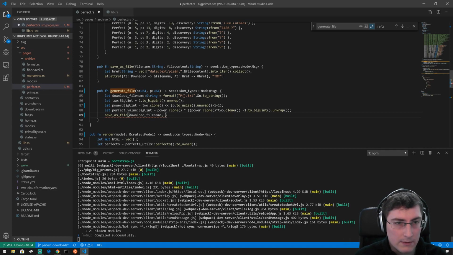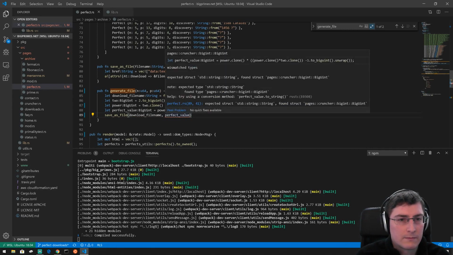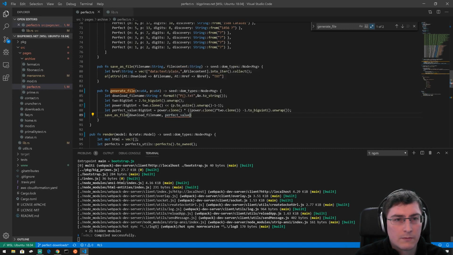And we pass in the data. And the data is this. That's a string. This wants to be converted to a string.